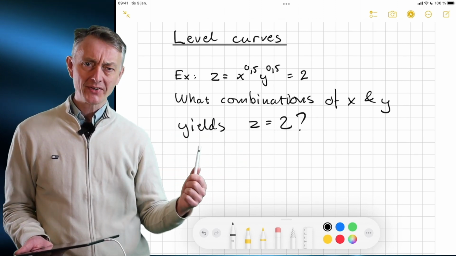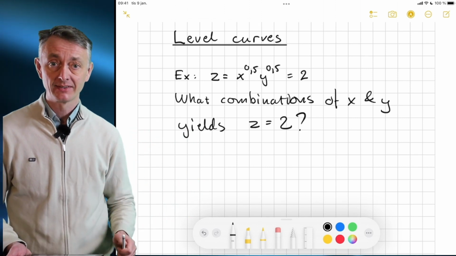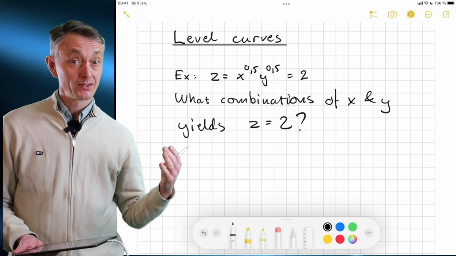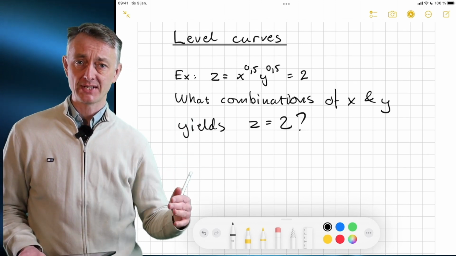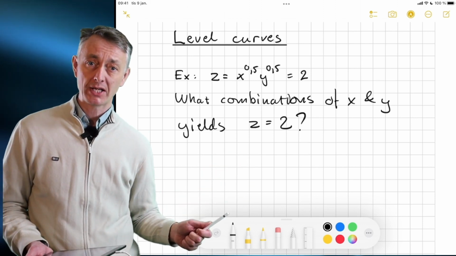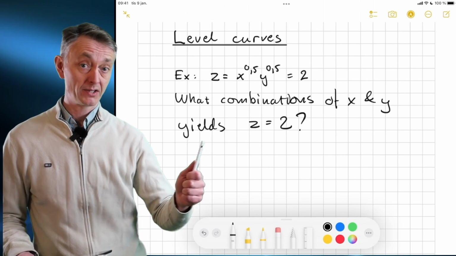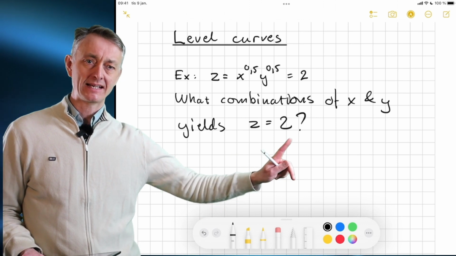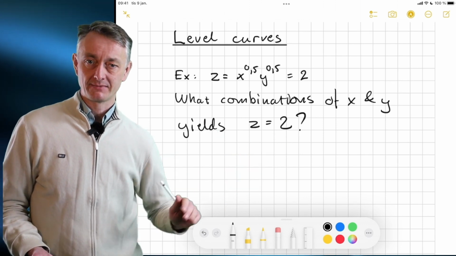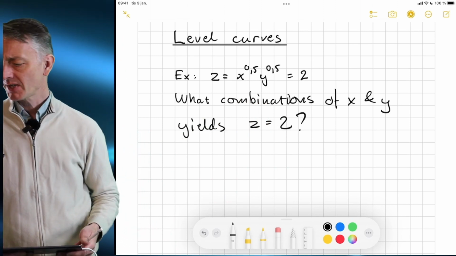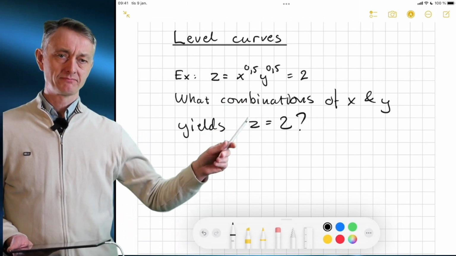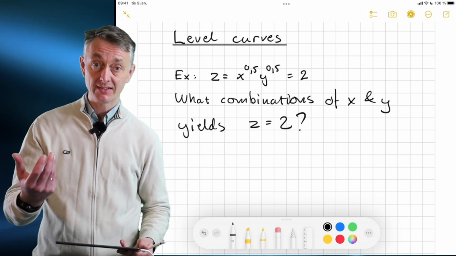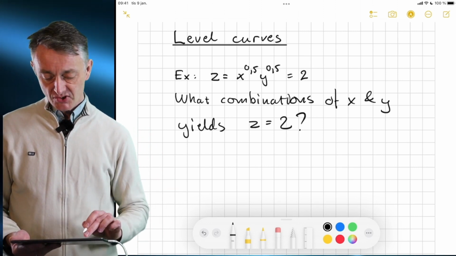So then the question is, what are those combinations of capital and labor, which represent different ways of producing a certain level of output? For example, you could have a very labor-intensive level of production with a big y and a low x, or you could have a very capital-intensive level of production, a lot of machines, high level of x, low level of y, and still you would produce exactly 2 loaves of bread, or whatever you're producing. So that's one question, what combinations of x and y do you need in order to get a specific level of production? So the more general case then.